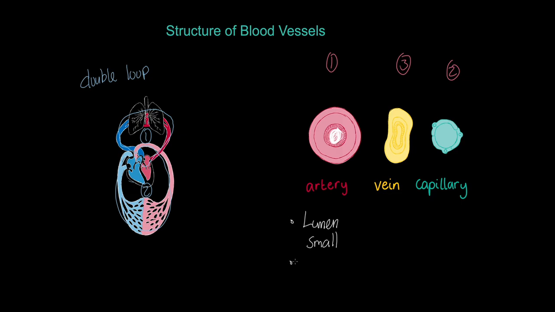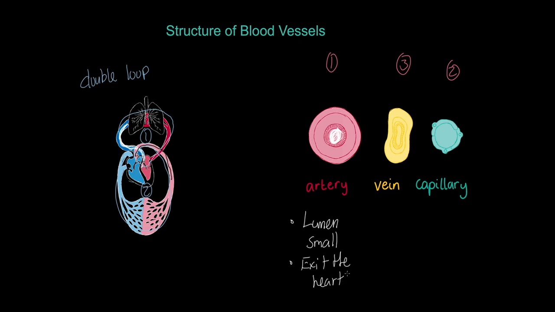Why? Because arteries are positioned on the exit from the heart. For example, this here is the pulmonary artery. Notice it's about blood coming out of the heart. This here is the aorta. This is also about blood coming out of the heart. So the first thing we want to say is that arteries exit the heart. The blood exits under high pressure, and you should know why now, because the blood's very close to the heart, the pump that's creating the force.